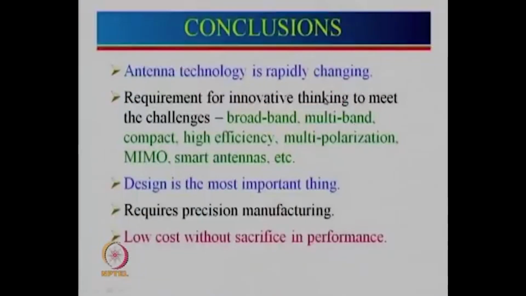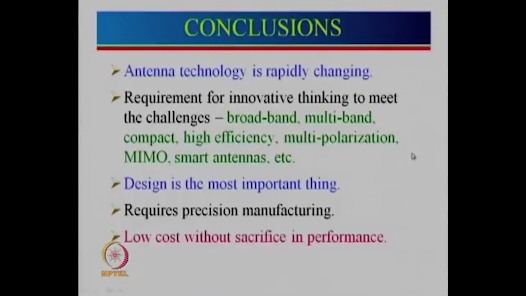Then there are challenges about multi-band antennas. For example, a mobile phone requires several bands. So we have CDMA or GSM 900, 1800, 3G, 4G, GPS antenna, Wi-Fi antenna, and the space required is very, very small. So we really have to put all those multi-band antennas, which should be compact as well as highly efficient, because if the antenna is not efficient, then it will not radiate or receive the signal in an efficient manner. So a lot of losses will happen if efficiency is not good.